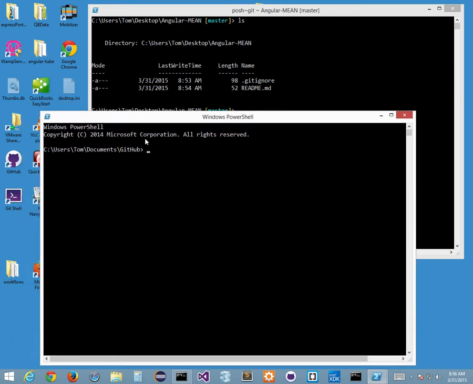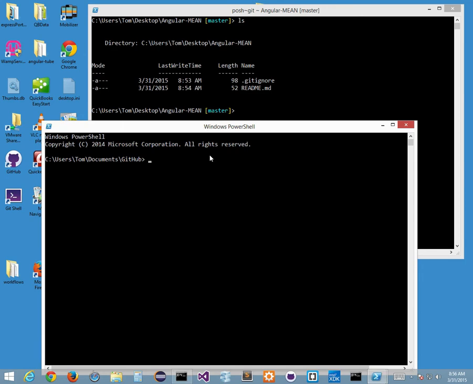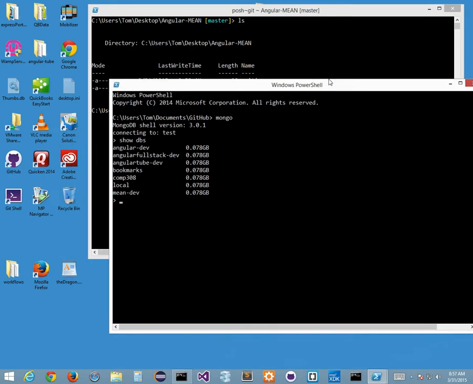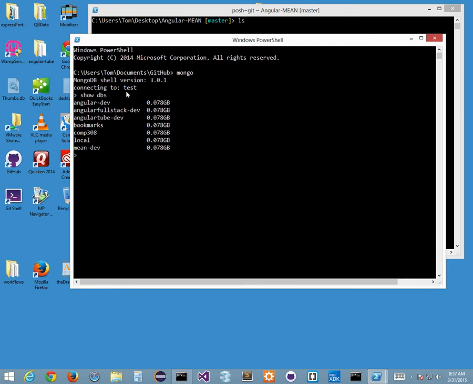Here it is. So if you look at my Git shell, which again is another Windows PowerShell, what I want to do with this one is go into Mongo. Again, if you remember from our Mongo training, we said mongo like this. Type in mongo, and now I'm into MongoDB, right? So I can say, of course, show dbs to show all the databases that I got in here, right? And I've got a bunch of tests already, like they're already pre-done. Mongo dev, I got COMP308, I got bookmarks, and do you guys remember, I bet you guys don't, the command to drop the database?